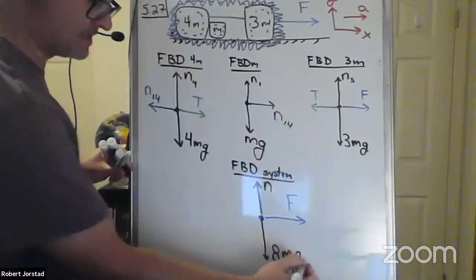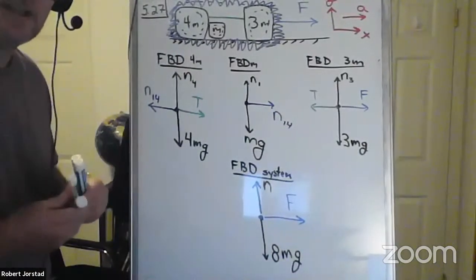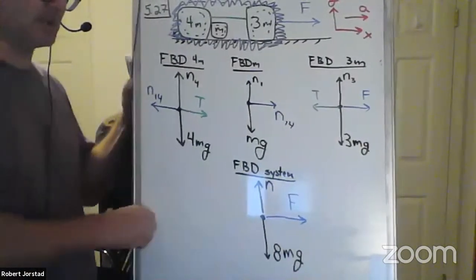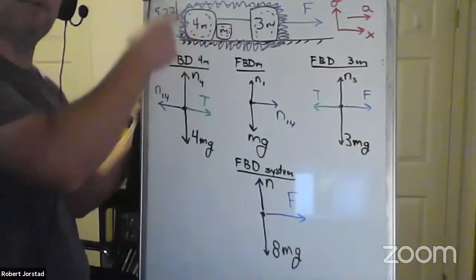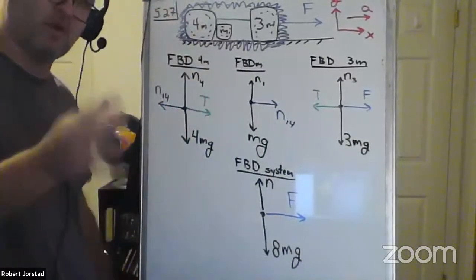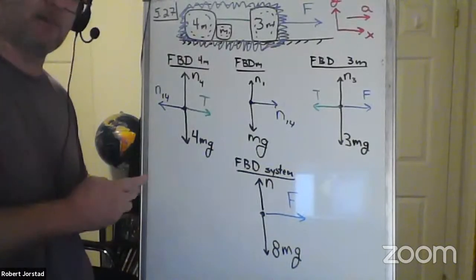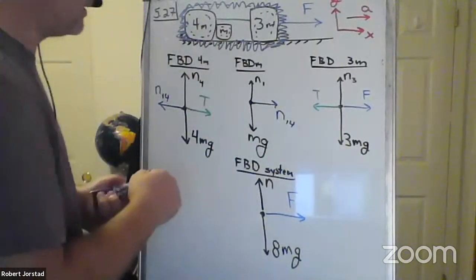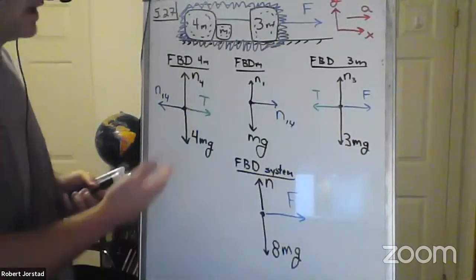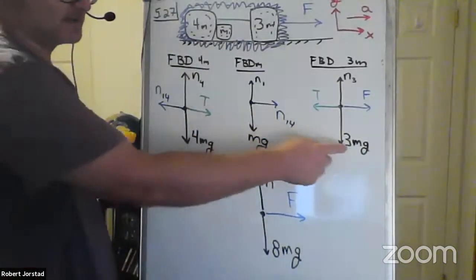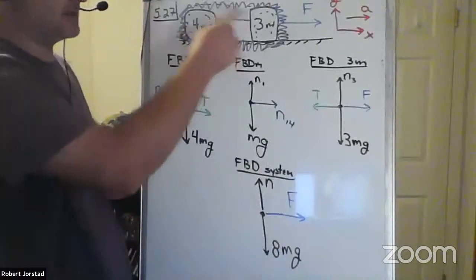Oh, 8. Yeah. So that is where students make a mistake on a quiz day as well. They're like, oh, I know it's just mg, but then they forget that some blocks have 4m, some blocks have 3m. So watch out for that trick. You can see Dom just made that mistake right now, but he probably would have written it down correctly on his paper. But yeah, you get the idea. Watch out for these numbers in here. These are the things that students forget when they see these blocks.